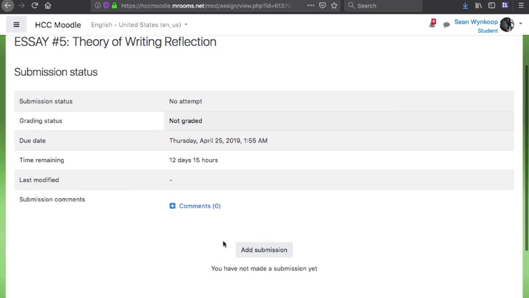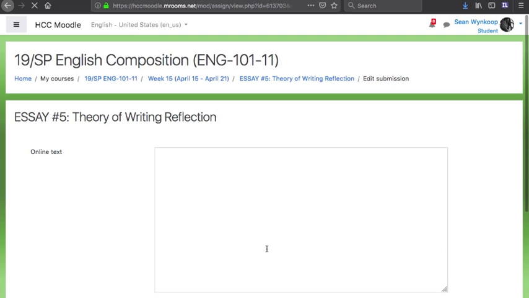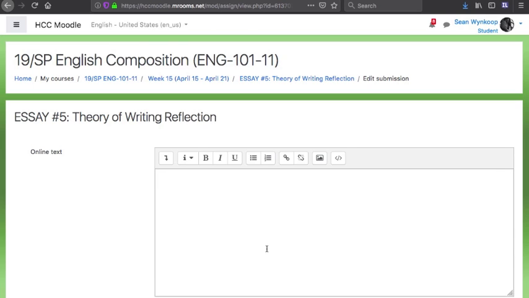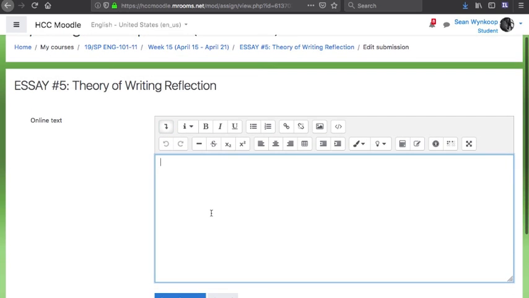All right. And then you'll hit add submission. So when you hit add submission, you'll get a text box, and you've seen these before, but maybe not for an essay assignment. So you can just type the essay directly into this text box and save it as you go, or you can write the essay in Word and then copy it over.